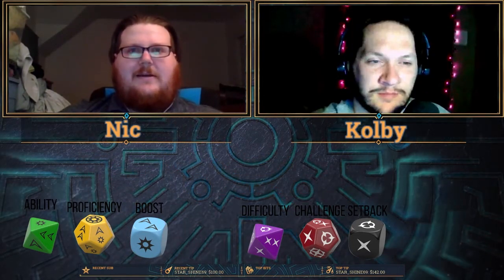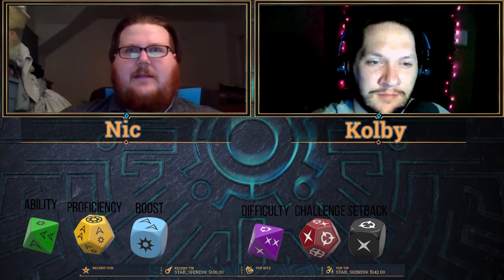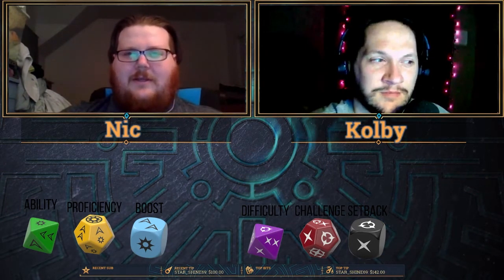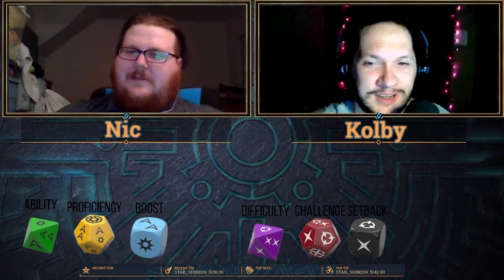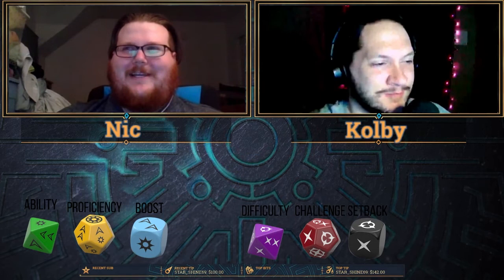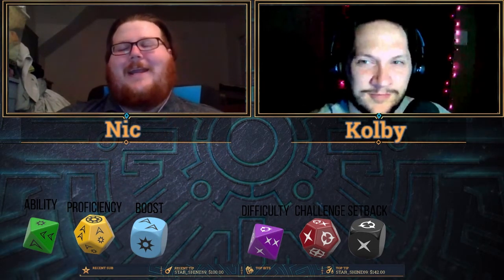So let's talk about actually building a dice pool. I know a lot of your abilities are against average, I think. Your attack abilities are just an average roll. So we know that would be 2 purple dice. You would have 2 purple dice against you for any average attack.